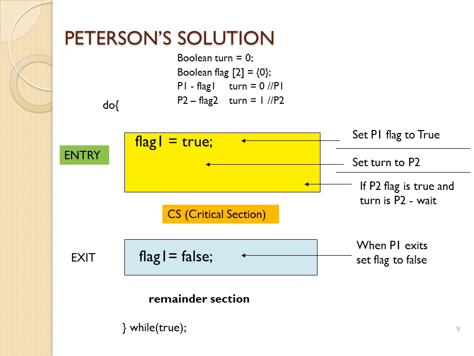Then P1 will say, well, I would like to go in there, but I will let P2 have its turn. So remember, this variable turn can only have two values, either 0 or 1. So right now this is set to 1, meaning it's P2's turn to go into the critical section. And so if the turn was set to P2 and P2's flag was set, then P1 would have to wait. Because this while condition says while P2's flag is set and the turn is set to P2—if you notice the semicolon at the end here—it means I have to wait. I have to wait until either P2 clears its flag or P2 gives the turn over to me.